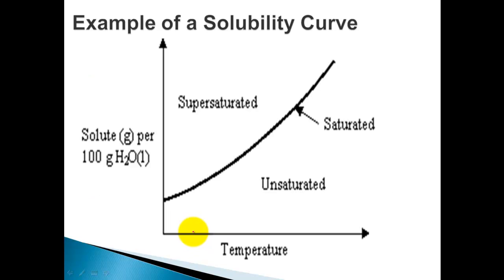This is a solubility curve. It has three regions with those terms we've just defined. The key thing you're going to see is this line that goes down this graph. This is the curve. This is a curved line, and that's my solubility curve. The line represents the point of a temperature and solute that is a saturated solution. So any point on this line represents the conditions for a solution to be saturated.